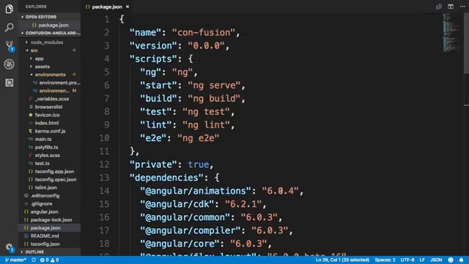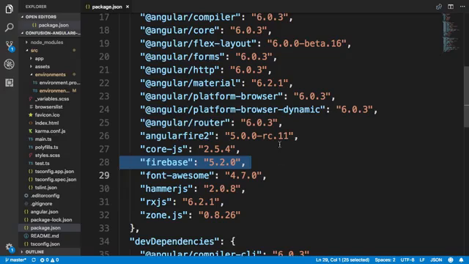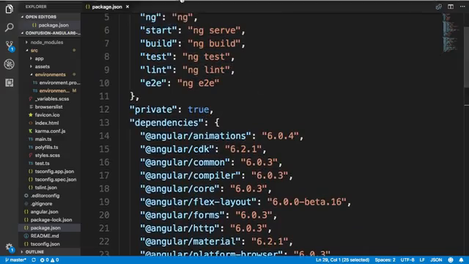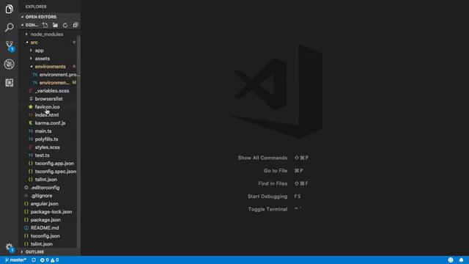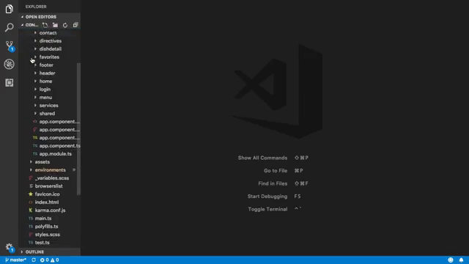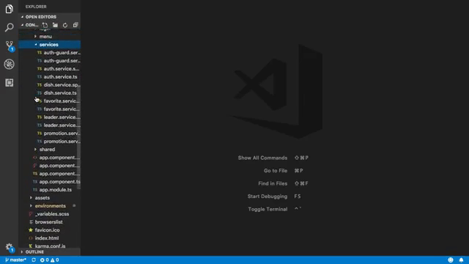If you were starting with a new Angular application, then you should be installing both Angular Fire 2 as well as Firebase in order to leverage the use of Firebase as the backend as a service. Now, having installed these two, let's learn how we make use of these within our services. So the best way to learn how to make use of both of these is to visit some of the services that we have configured in our application and understand how we leverage the use of Angular Fire 2 and Firebase.